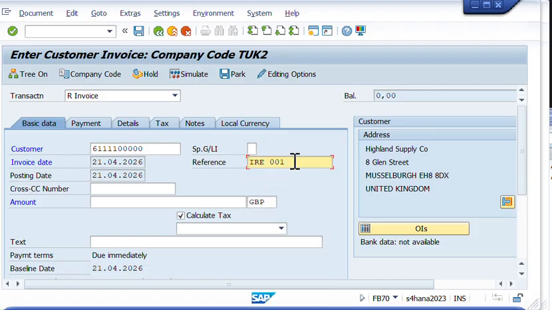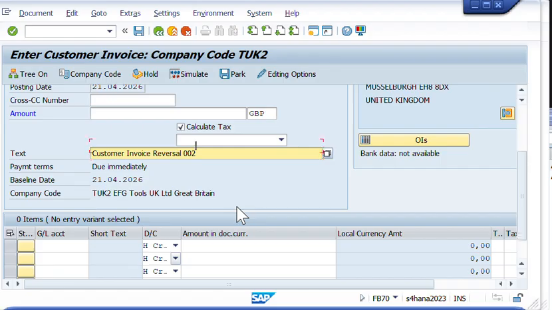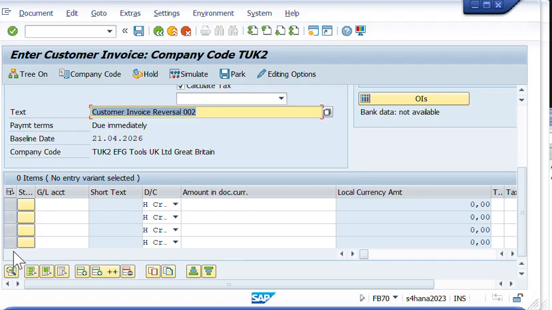Invoice reversal 02. Okay, so customer invoice reversal 002. Okay, scroll down.